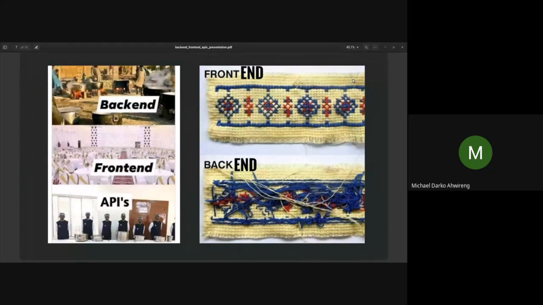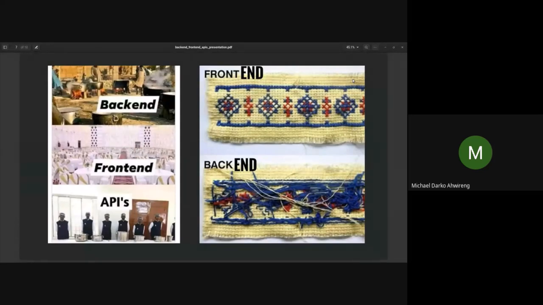Now, on the other end, we see how the front end and the back end look. You see how messy, I would put quote unquote messy, the back end is, and look at how it has been beautified at the front end. So the whole situation is, in the back end, there is organized chaos. It looks like there is chaos, but it is really an organized chaos. And then in the front end, everything looks fine. You won't even think for a minute that at the back, this is how the picture looks.